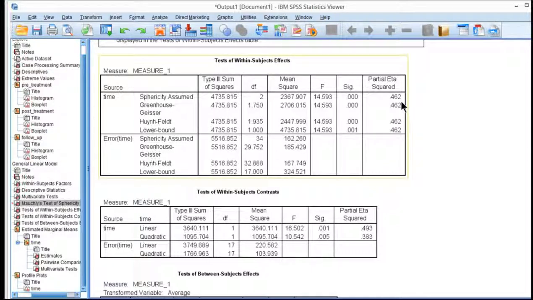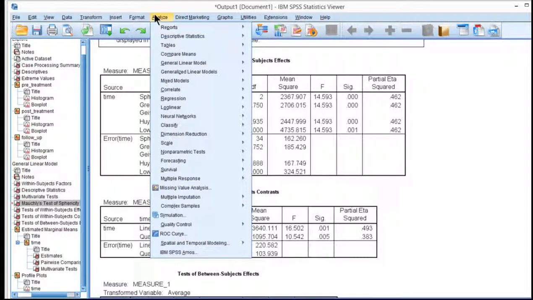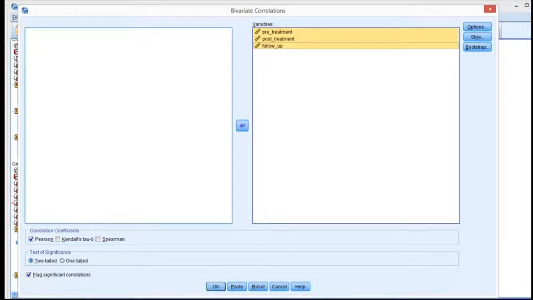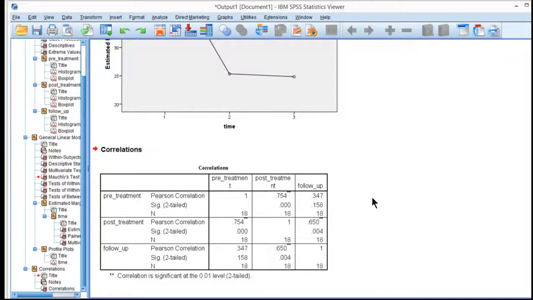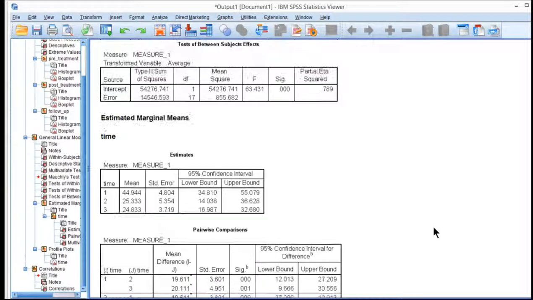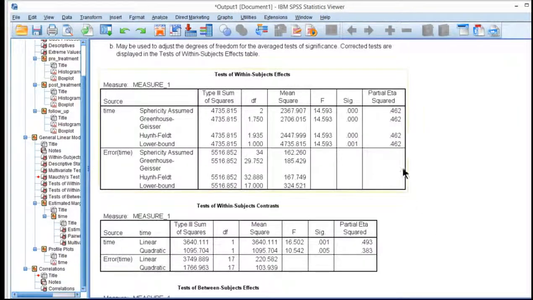Now that also takes into account the correlations across levels, which I'll look at right now. Let's actually look at the correlations. And they should be positive. And in fact, here are the correlations across levels. And we have positive correlations, which implies that people who were more anxious at pre-treatment tended to report themselves to be more anxious at post-treatment and at follow-up. So it's a general anxiety factor that you will see very consistently across repeated measures data. In fact, that's the power of the within subjects design, is that you do have those positive correlations.